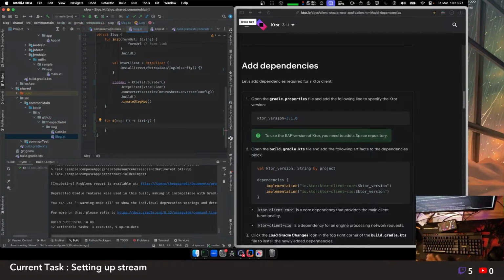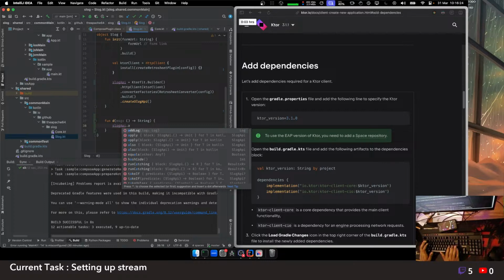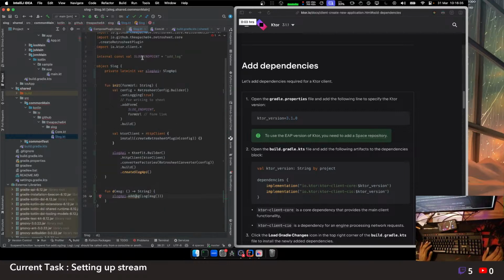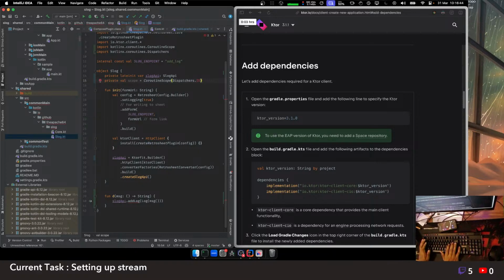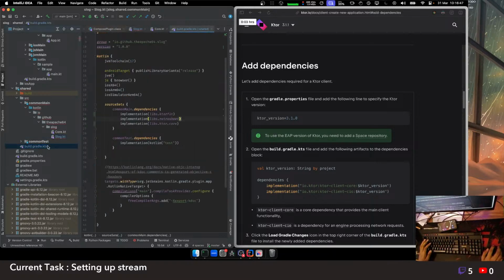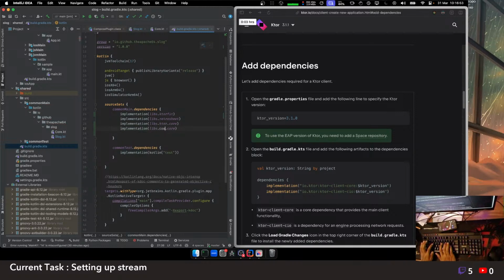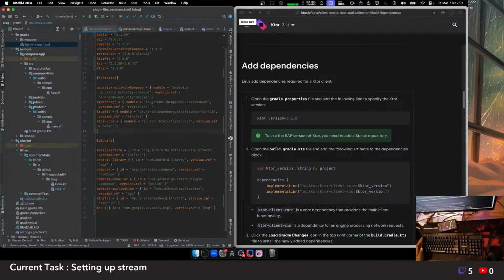cool. Let's move forward. Let's do slog API, add log and log, and we'll just call message in here. We will have, oh wait a second, did you see that? We need a scope, so we'll use a coroutine scope and we'll use Dispatchers.IO. We don't have Dispatchers, that's because we don't have coroutines in here. Another stupid thing I have to add, coroutines core, and I wish, let's see if this thing can solve it.